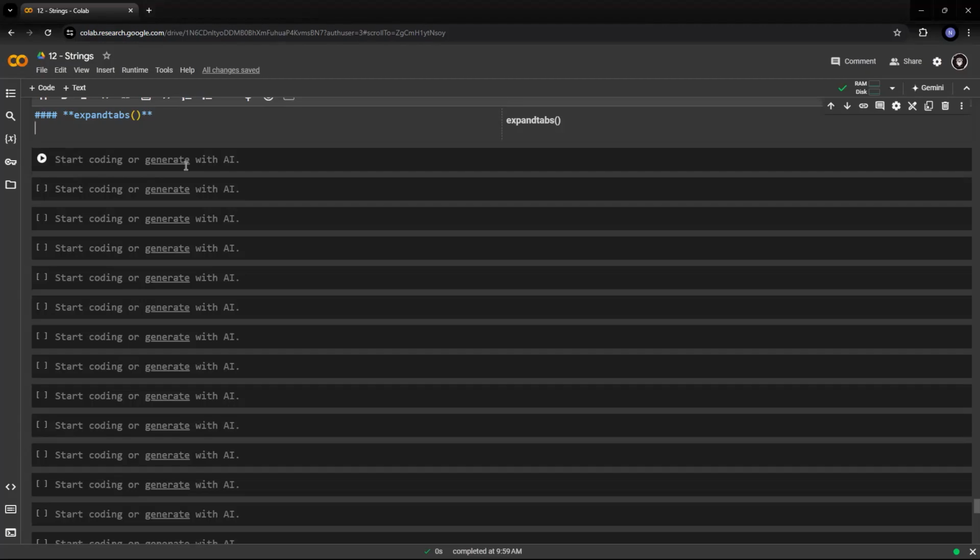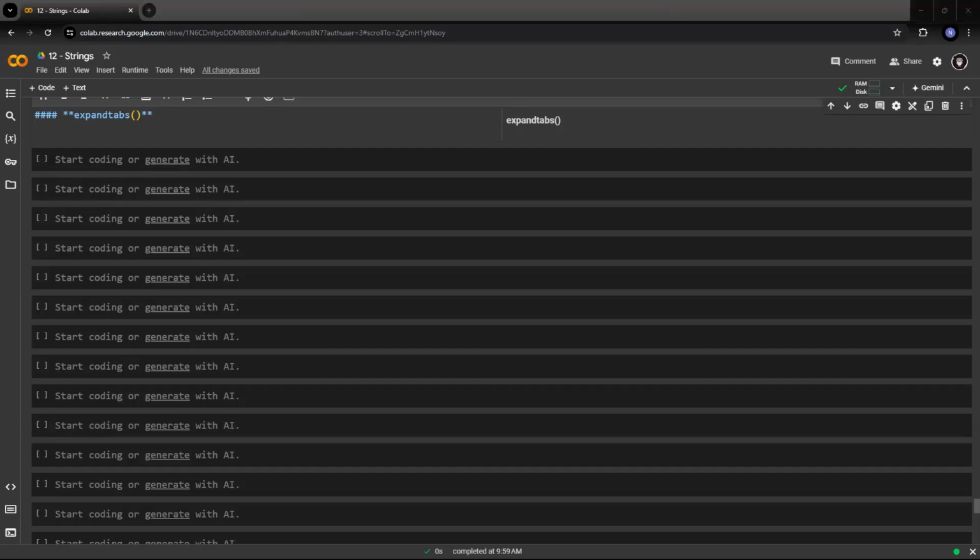If the character is a new line, that's \n that we have seen during our escape characters, or \r, it is copied and the current column is reset to 0. Any other character is copied unchanged and the current column is incremented by 1 regardless of how the character is represented when printed. So let's see some examples by which you will understand what expand tabs does.